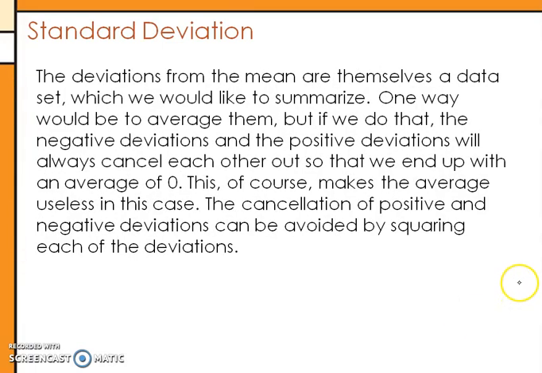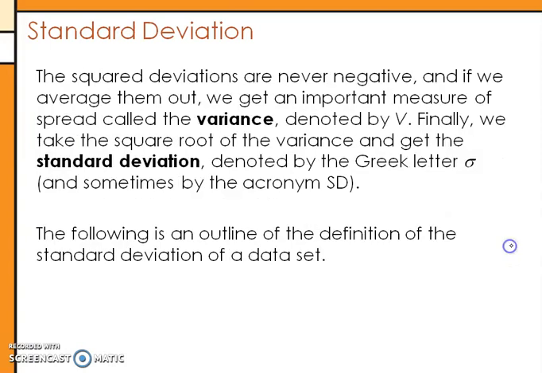And when you get to the homework, you won't have very big data sets because it's a little tedious to do by hand, so I think they keep them like 5 and 10 number data sets or smaller, so you won't have to do very many of these by hand. Or at least you won't have to do very many numbers. Okay, so picture if we had a data set where all the numbers were the same, then the standard deviation would be 0, meaning there's no deviation, they're not spread out at all.